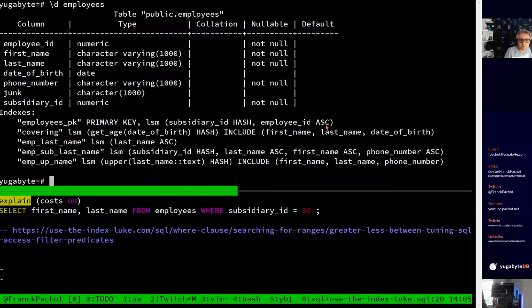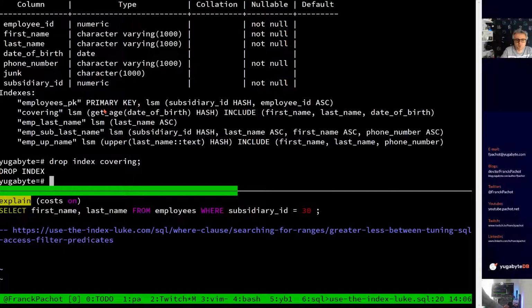The advantage is that I can query on ranges of employees, and we have created a few indexes before, one on a function with the age, and I think I mentioned that this one is not a really good idea because the age can change, so I had to fake it and tell the database that this is a deterministic function, but it is not. Let me drop it. Drop index covering. It was just to show the error we have when we do this kind of thing.